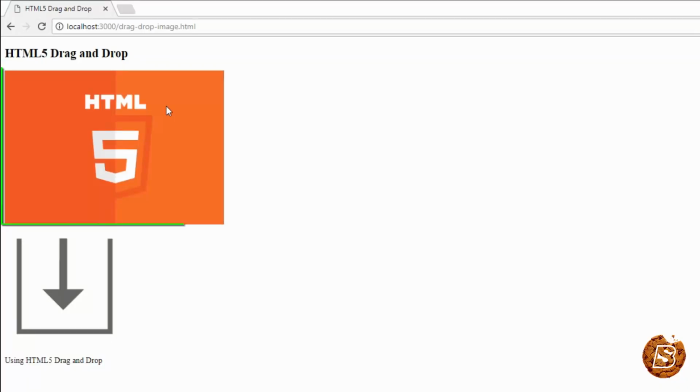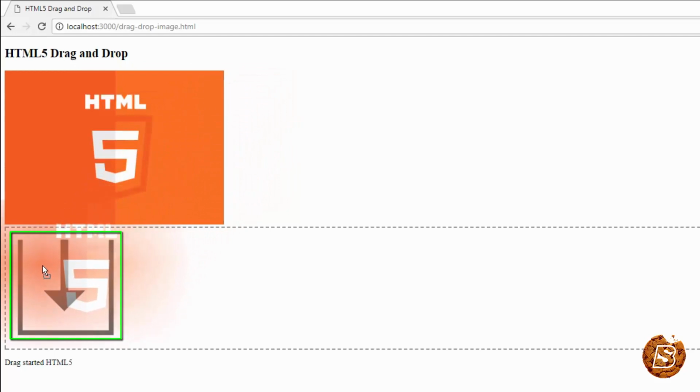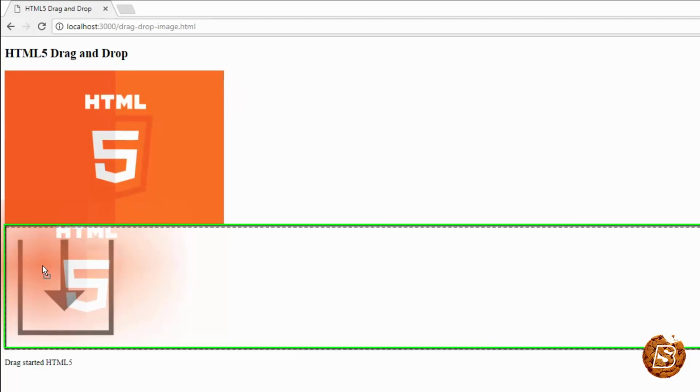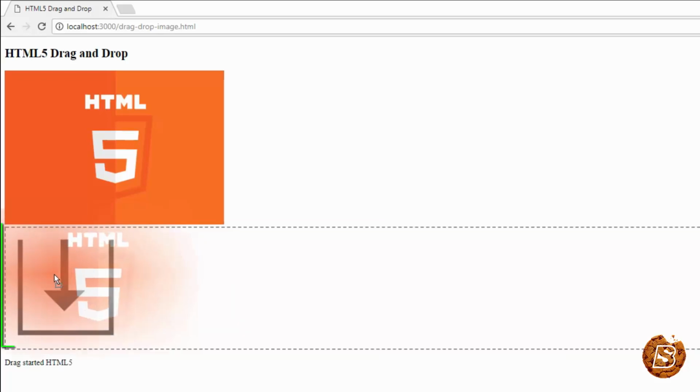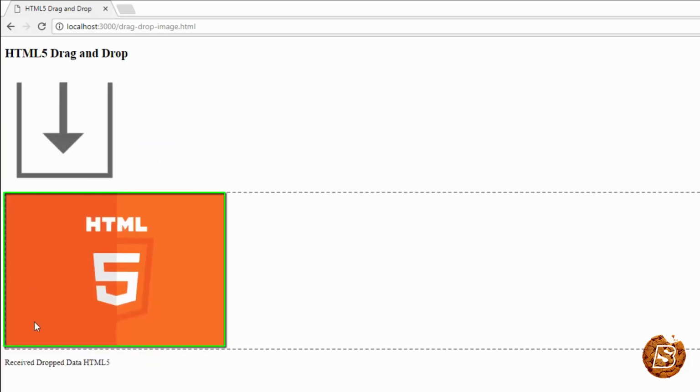As soon as I start dragging, you will see that it says drag start HTML, and then when I'm hovering onto the drop zone you can see there is a border coming up, and you can also see the small image which is being dropped over on the drop zone, and when I leave this, you'll see that the image has been changed.